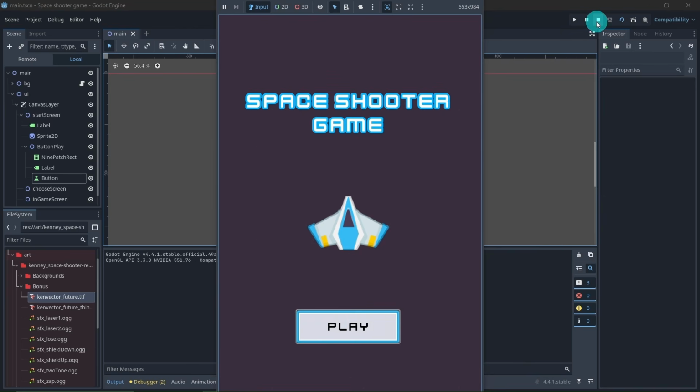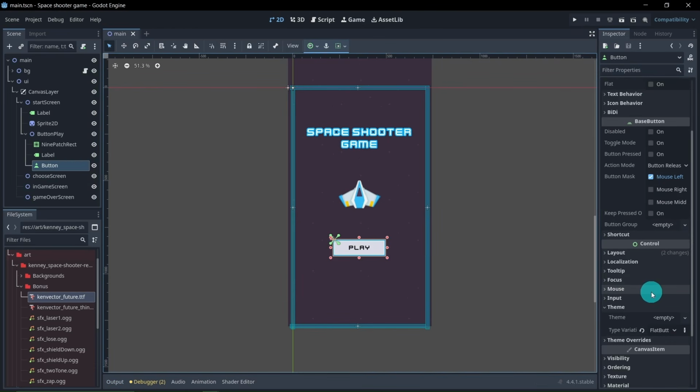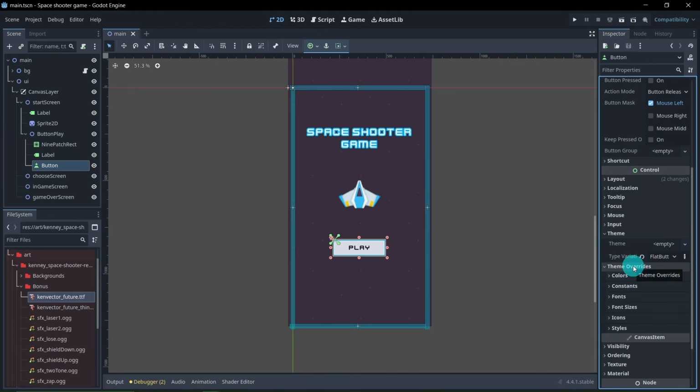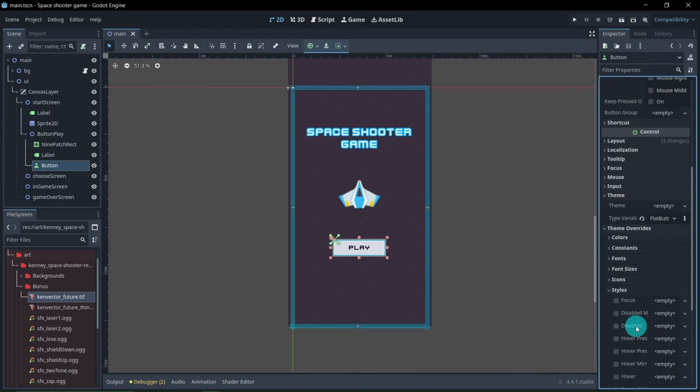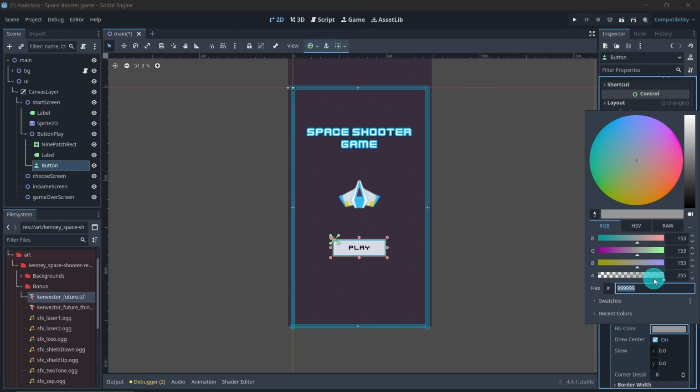Now, what we could do to take it away is simply go ahead, select that button node again. Let's go ahead to theme overrides. Let's go to styles, and that focus one is set to empty, which is going to make that default white ring. You can go ahead and select that, go to new style, box flat, select it again, and simply change this BG color to all the way of a value down here to the 99900, which will make it invisible and no longer be present. Of course, if you wanted to change the color of it, you could do that too over here, but I think it looks really well if we just turn it off completely.